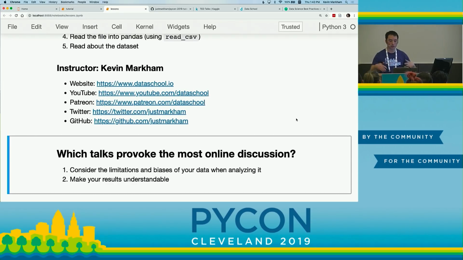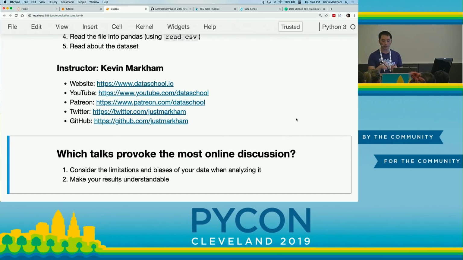And these are lessons or best practices. Some of these will be data science lessons. Some of them will be pandas lessons. But number one, consider the limitations and biases of your data when analyzing it. So the limitation, as someone mentioned over here, is we only have the first level comments, whereas actually having those nested comments might be even more useful for which talks are most provocative, because people are saying things and then other people are replying to them. But we can't really correct for that without gathering the data ourselves.